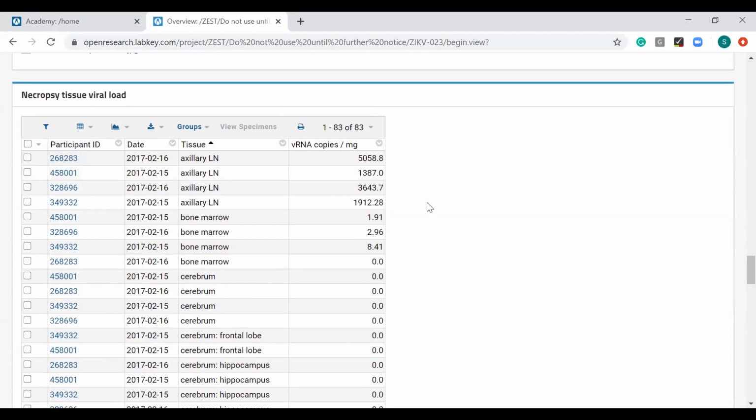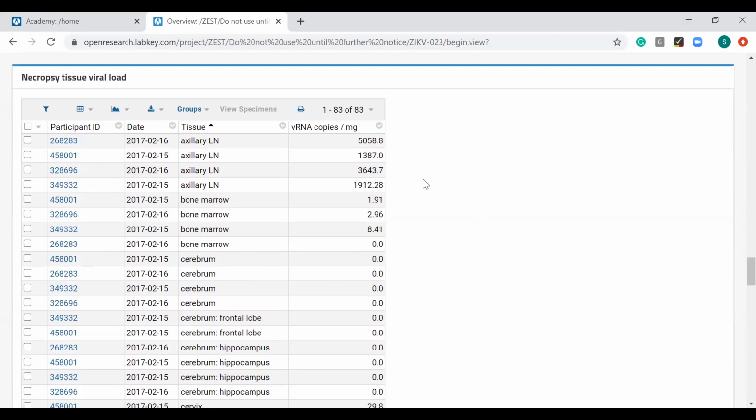But if I go down to the bottom of this page, here is a LabKey data grid. And I just wanted to stress to people how much power you have as an end user when you're working with a data grid in LabKey. I'm just looking at this grid. It's a necropsy tissue report.